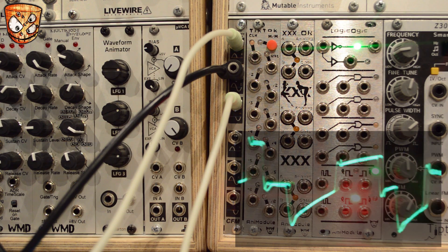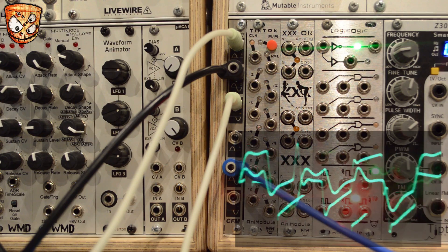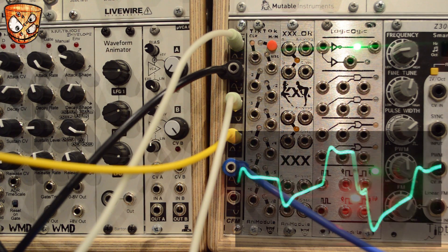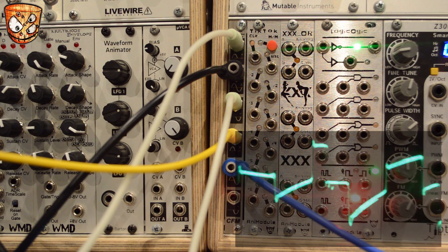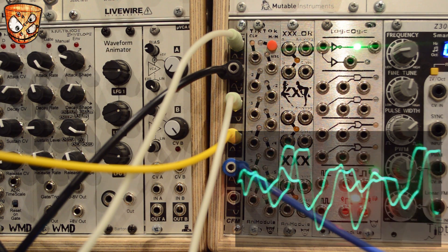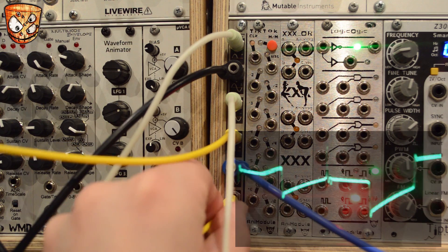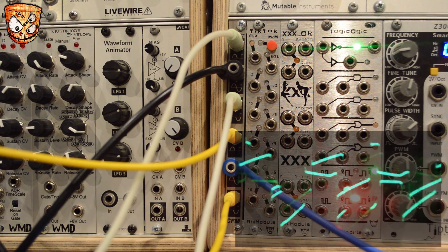In the second half-wave rectifier, I'm going to take a wavetable LFO from an E355, and then use this module to cut off the negative portion, and take the positive only part of that LFO to modulate my filter's cutoff. So you can hear the filter rise and then hold as that negative part's cut off. I'm then going to take the negative part of this LFO into the pulse width modulation, which will make the filter rise open where it's positive, and then as the filter holds, the pulse width modulation will change, and then that will hold as the filter moves again.